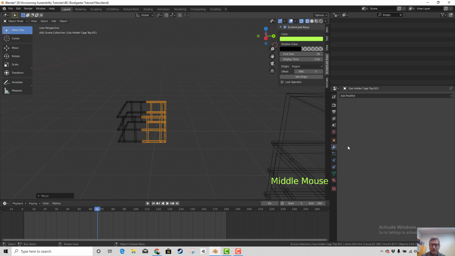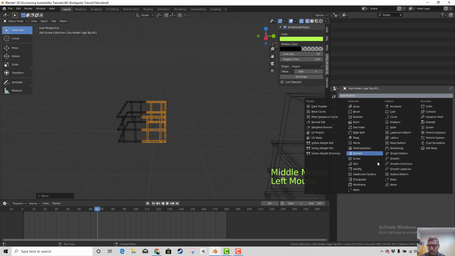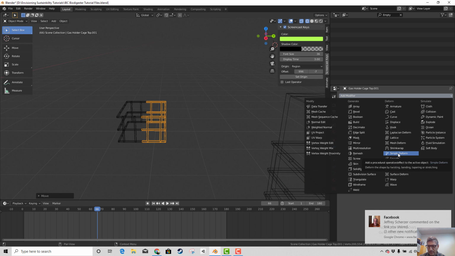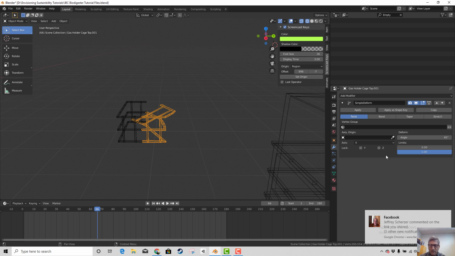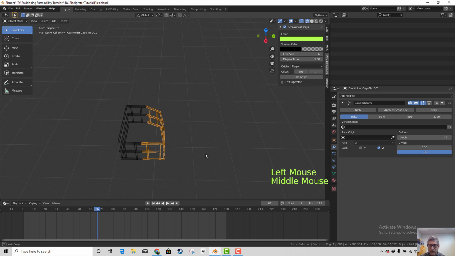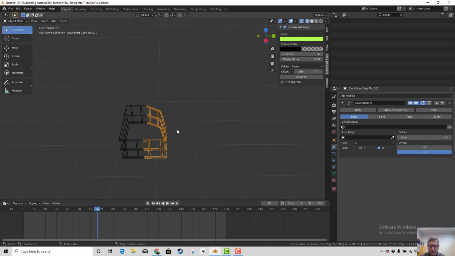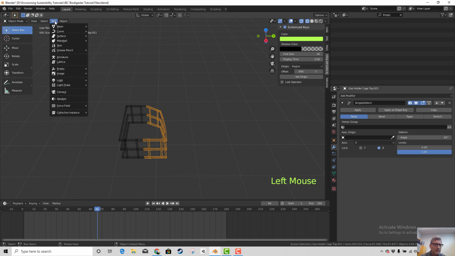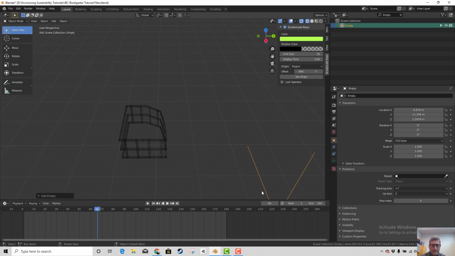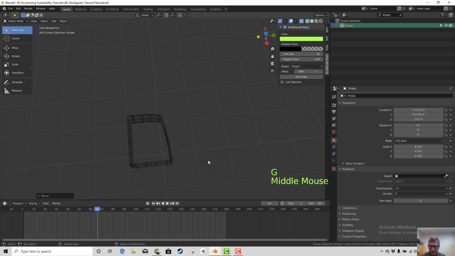And if I set a modifier to this, and I can try a simple deform, then in the z-axis, you can see it starting to bend there with a 45 degree, and I can set an empty to control that. Move that empty, scale it down, it's too big, move it.